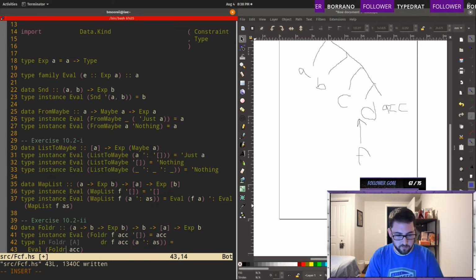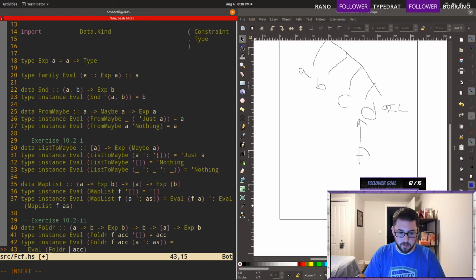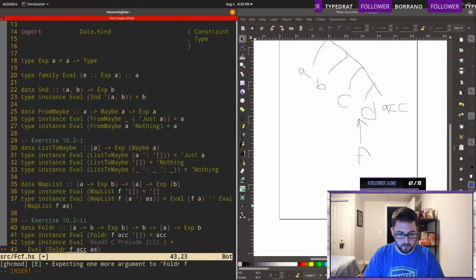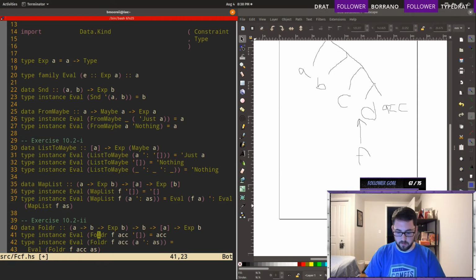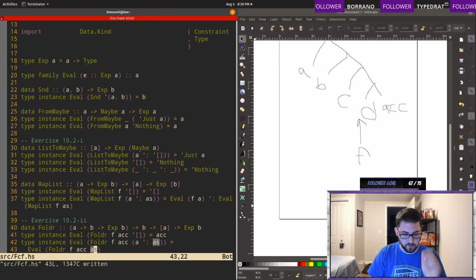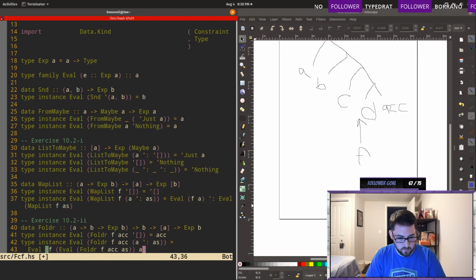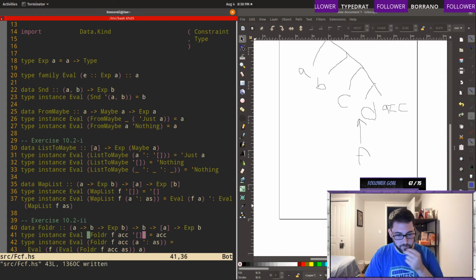So this is where fold R F, and then we just need to combine this with the A. So F of this whole thing and A. Like so.